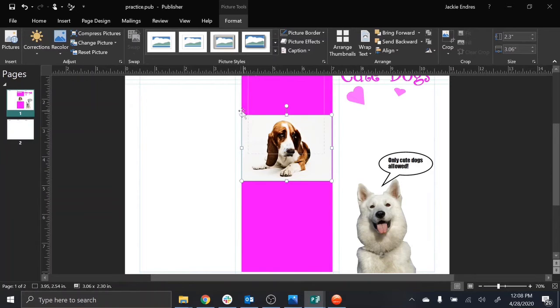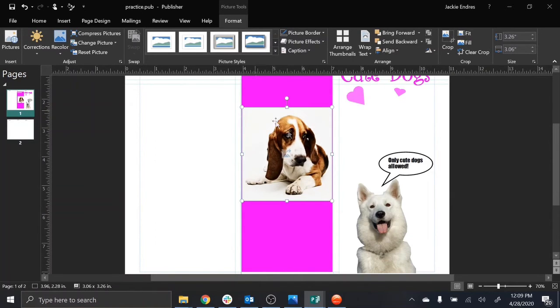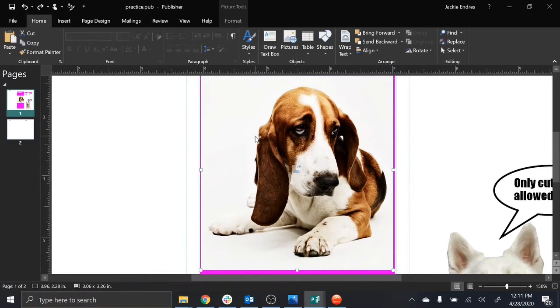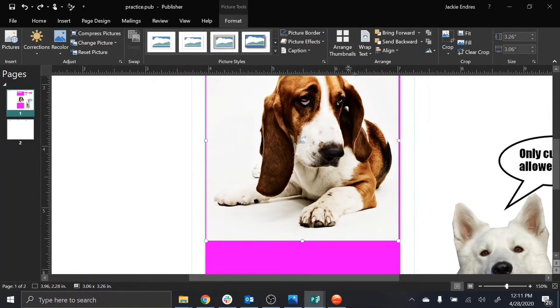While I've got this box selected, under my Picture Tools, Format, Menu Ribbon tab, come to Crop. I'm going to get rid of all this excess white because it's just kind of distracting me from how big I can make him to fit in my space. When I'm happy, I'm going to come back up and hit Crop again, and I'm going to resize him again. I'm going to make him as big as I can. Okay, so what I'm going to do, I'm going to crop him again actually.